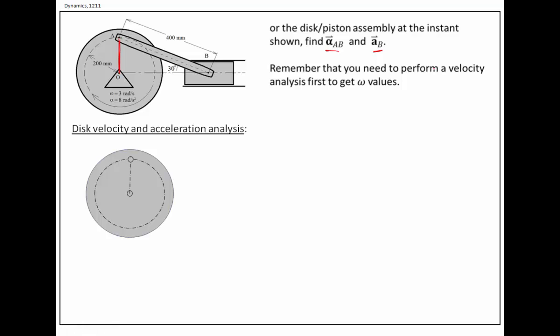So we start with the disk, and because it's a fixed piece here, we don't have to do the 3 diagrams that we'll do for other things that have both translation and rotation. This disk only has rotation. About its center, it's rotating at 3 radians per second. It's also accelerating at 8 radians per second squared in the same direction. So we could find the velocity of A by multiplying that 3 radians per second times the radius right here, which we've seen is 0.2 meters. So we get the velocity of A.